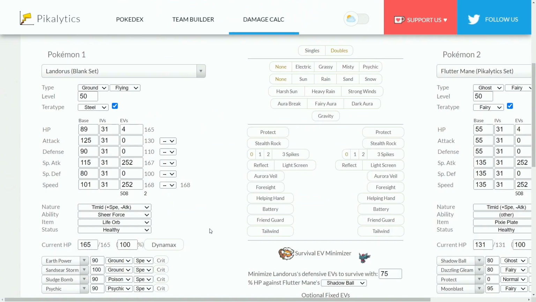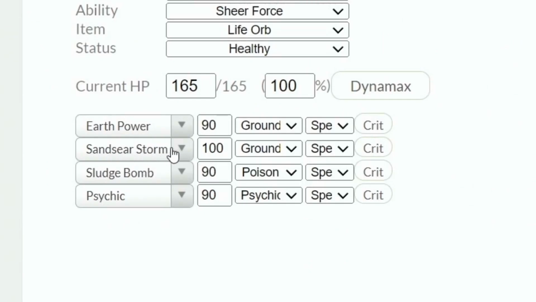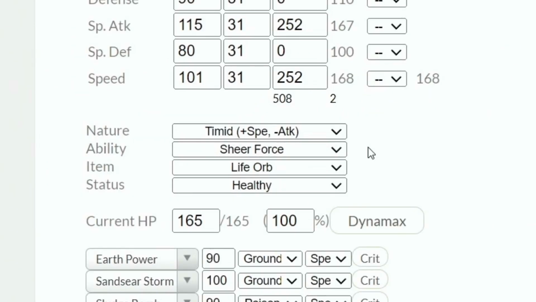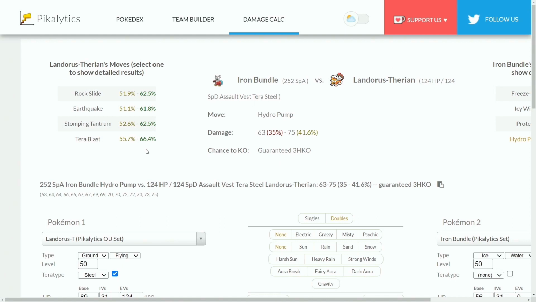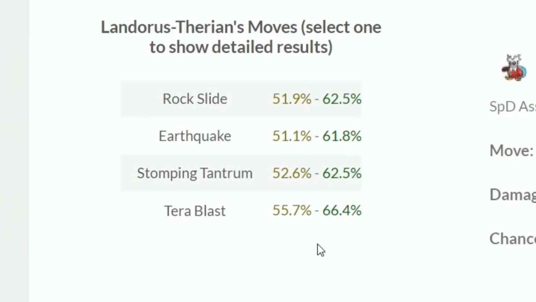So what are we thinking about Landorus? Landorus I is very strong, and having access to the new Sandsear Storm that is boosted by Sheer Force, Landorus I now has a very threatening spread move that it can play with that's going to make it super annoying. But I would not sleep on a Terra Flying Landorus T. I actually think that might be replacing the Terra Flying Dragonites, because Landorus T actually has more physical offense than Dragonite. It just doesn't have a good Flying type move, same as Dragonite.